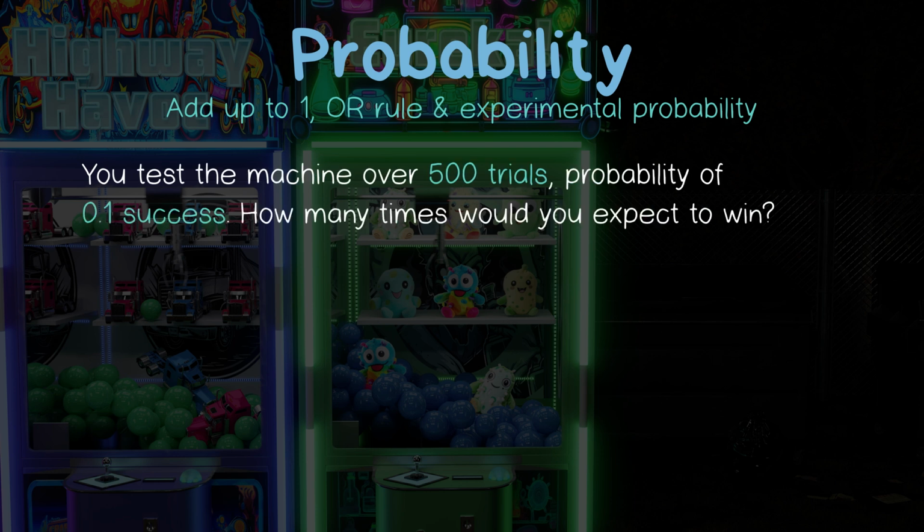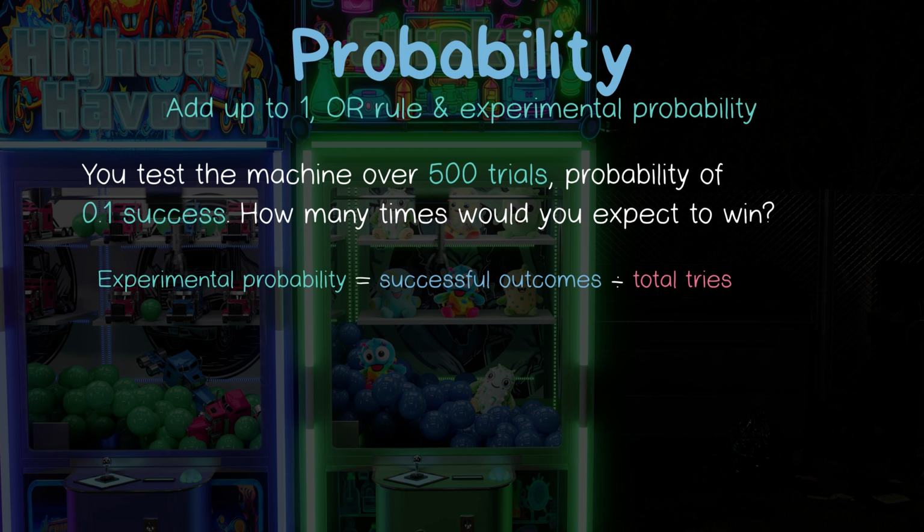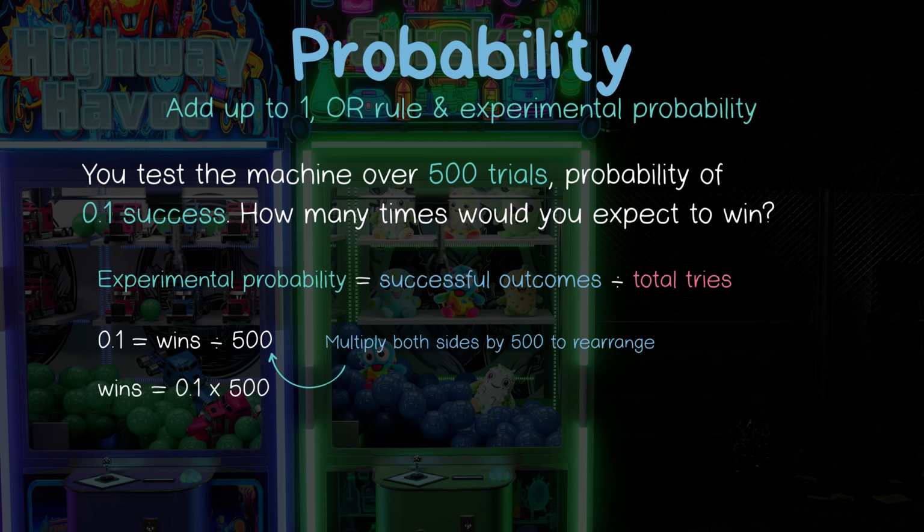If we tried 500 times to hold on to our prize, given our original success rate of 0.1, how many times would we expect to win? So how many Sellies would we get? Our expected number of wins we find by multiplying our total number of tries by the probability of winning. So the total tries was 500. Our probability was 1/10, or 0.1. Multiply these two together and we get 50.